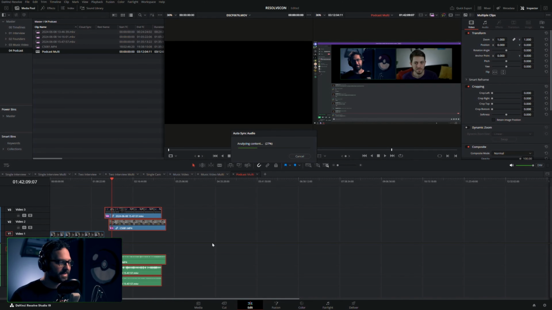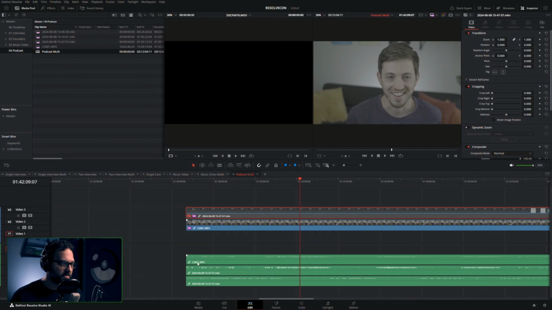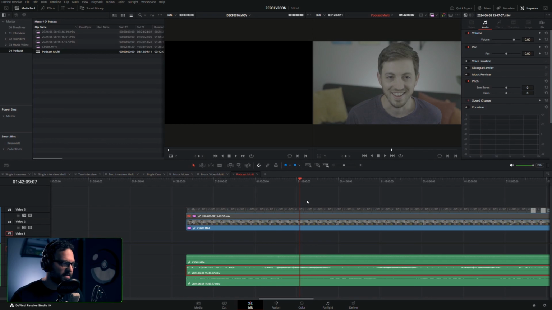And basically the idea is that I want to be able to make sure that his webcam is actually synced with his recorded audio, because sometimes those can be slightly out of sync depending on webcam latency. So let's just go ahead and disable this track, make sure we know which track is his, which is this one right here. So I want to make sure that it seems in line. And I can also hear that we're getting that classic left ear. Easy way to fix that is just right click on the track, change track type to mono.